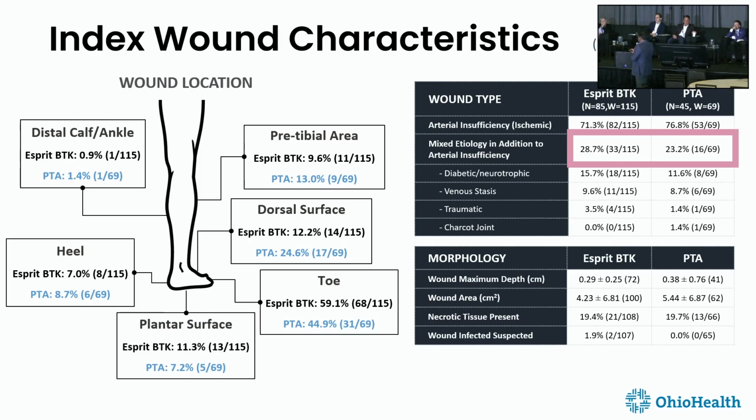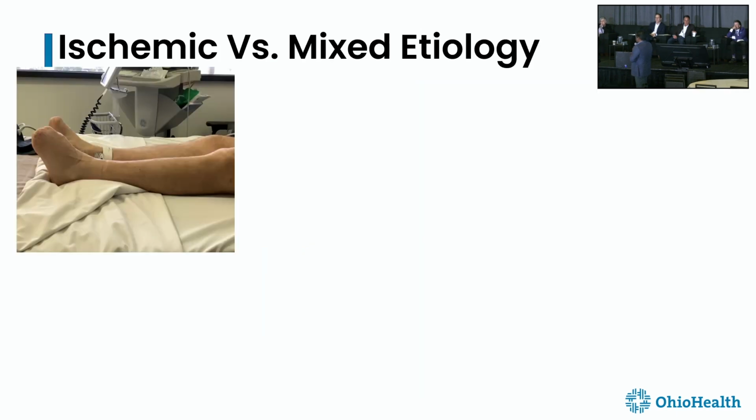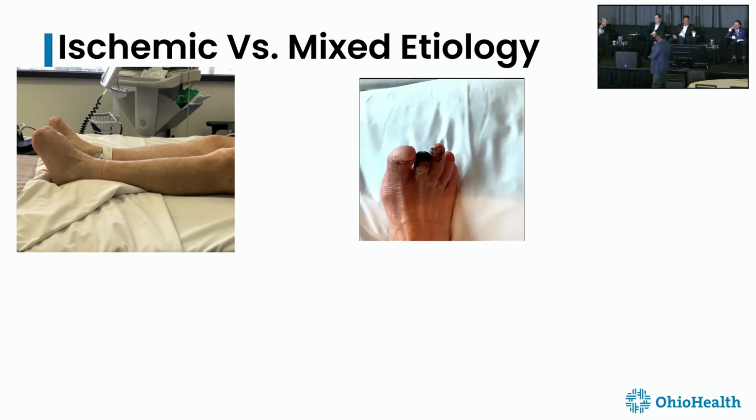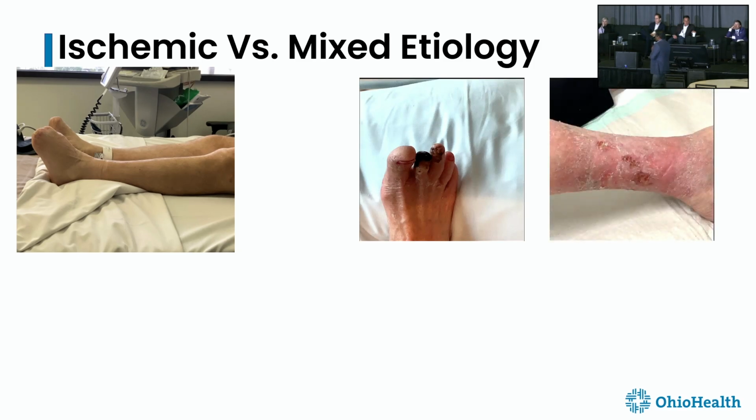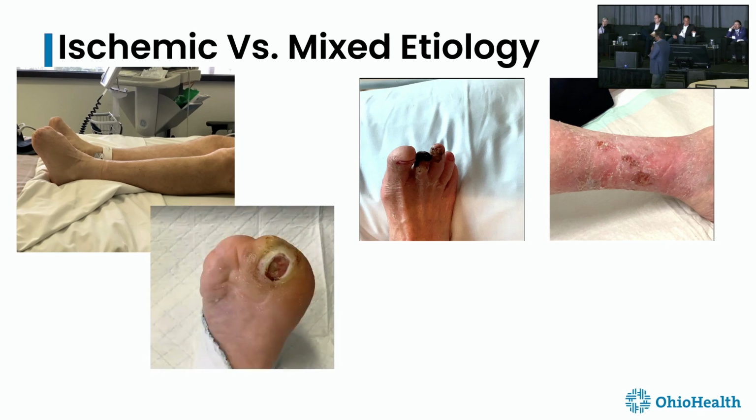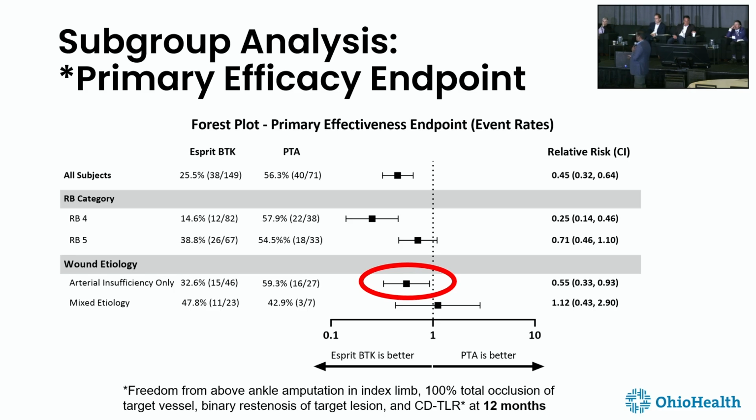And as you can see, there's a breakdown now because we have these sites take a long shot of the leg and then a close-up. This is ischemic, obviously. And when you get a close-up, that's venous, that's a trial patient. And this is clearly a neurotrophic ulcer, maybe in addition to the ischemia.